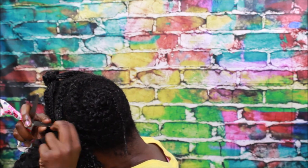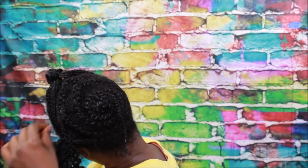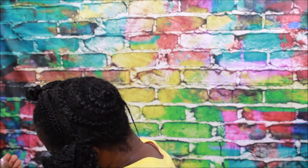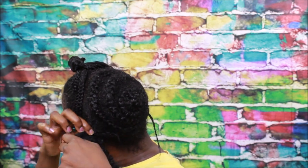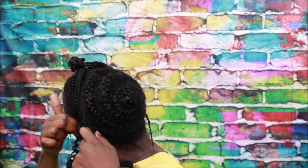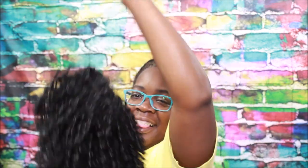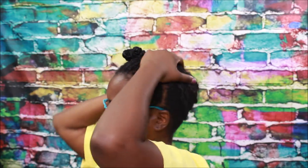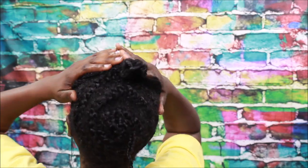Number one thing to remember when taking down a long-term protective style is have patience, baby, okay? Because if you ain't got none, don't even attempt. Wait till you get you some patience, get you some rest, and then you take down your hair. So the Bible says thou shall not take down that hair when frustrated, okay? Take your time, do it right, okay? Baby, you can do it. Take your time, do it right. You can do it, baby.